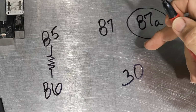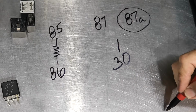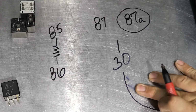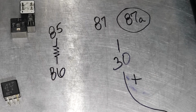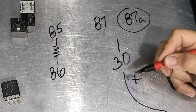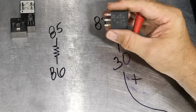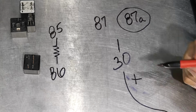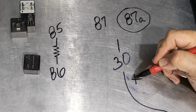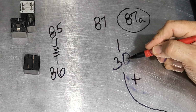So we have 85 and 86, and then on a 5-pin, 30 is actually going to be your big power coming in. So this is your positive coming in. Maybe I'll draw that like this. There we go. So this is the positive coming in. This will be your heavy gauge wire if it's something heavy, because some of these are 30 amp, some of them are 40 amp, but we can control 30 or 40 amps with this style of breaker, depending on which one it is. But this is your line coming in. So we've got positive 12 volts of power coming in on number 30.